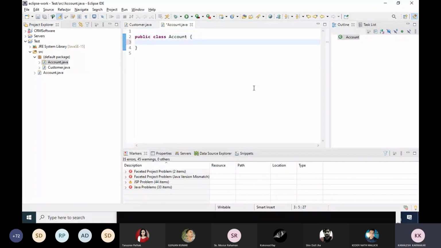Account is a class. So in this class, what do we have? Account number. Okay, then we have to keep IFSC. We keep bank name or branch name.